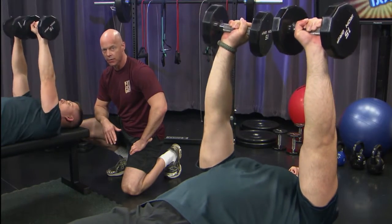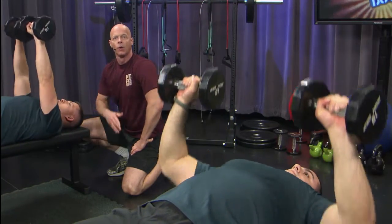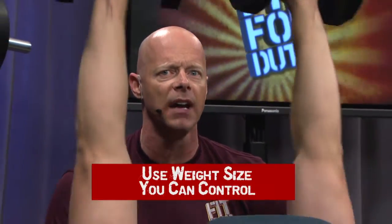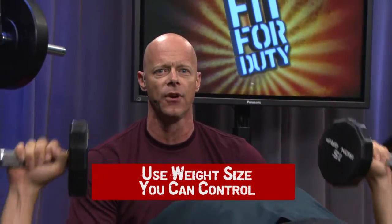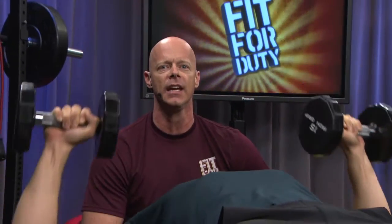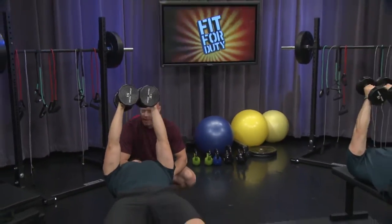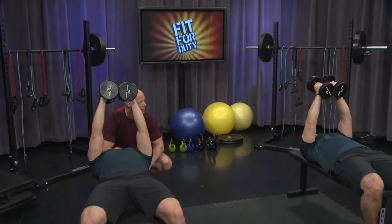Every time they push those dumbbells away, they exhale on the way up and breathe in on the way down. In through their noses and out through their mouths. 20 repetitions if you can. And even with 15 pounds, they're finding a struggle in this. 5, 4, 3, 2, 1. The final exercise, guys. Switch that hand grip. All right. The chest fly.